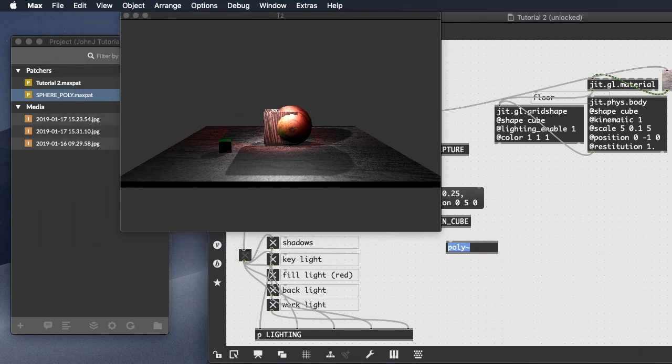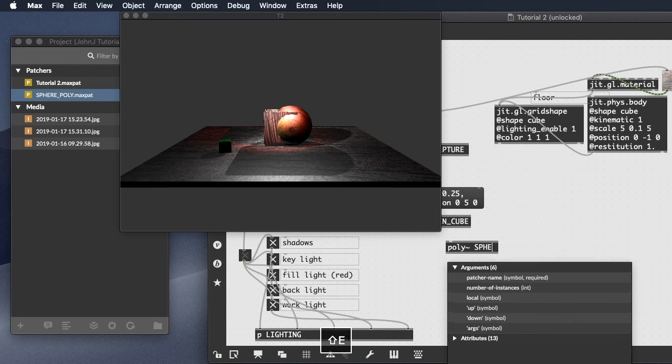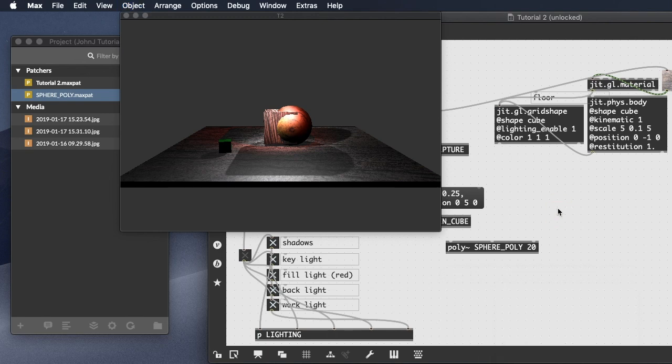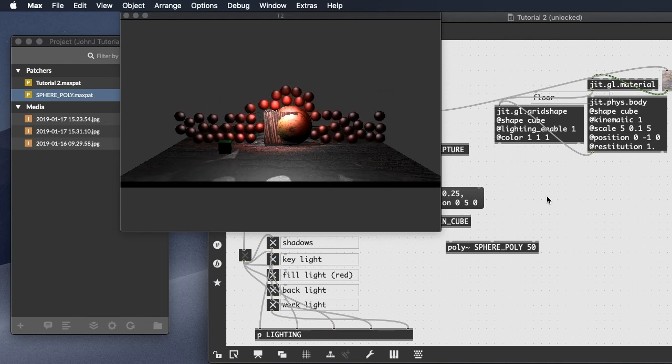So poly tilde space sphere poly, and then how many of them I want. Let's make 20 of them. And it takes a moment to render, and then there's 20 of my bouncy red spheres. If I want 50 of them, it's going to take a moment to render them, and then there's 50.